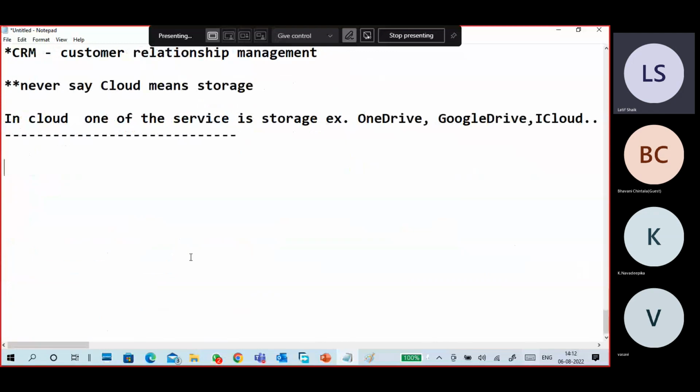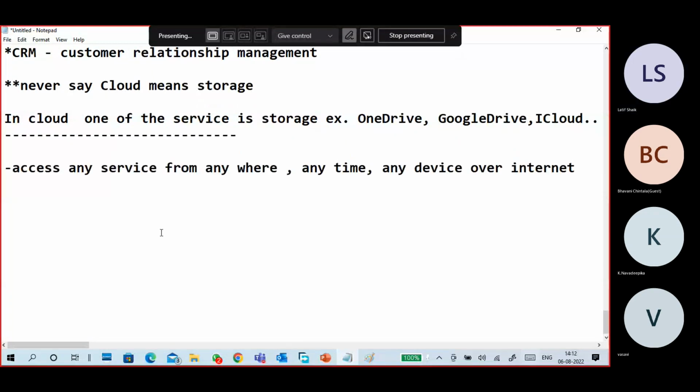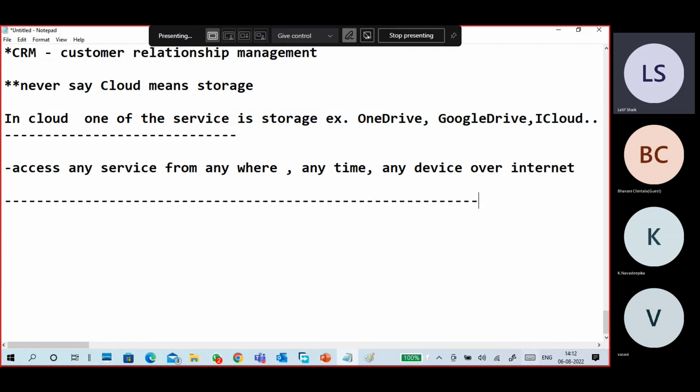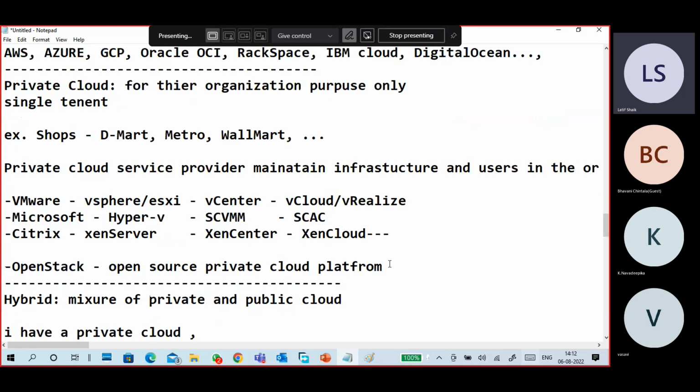It's become very clumsy, so I'll put it in the back only. Next, if you want to add anything to the cloud, you can also add it. So this is about your cloud computing.